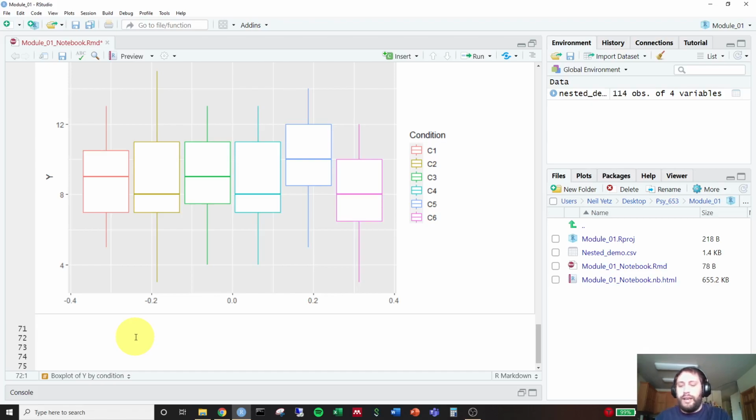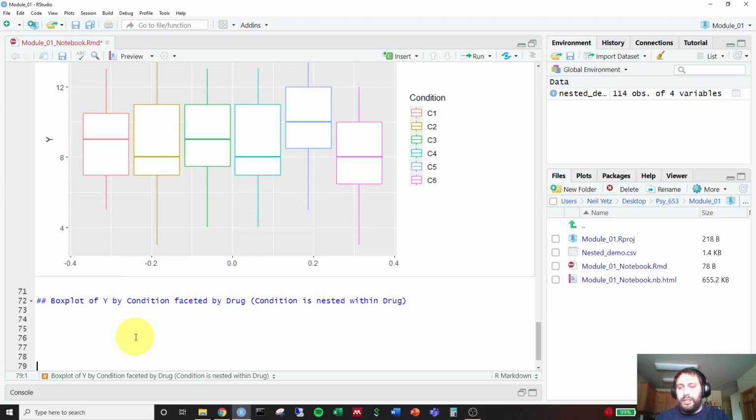So let's do hashtag box plot of y by condition faceted by drug. I'll put in here that condition is nested within drug.